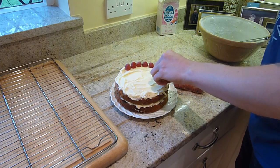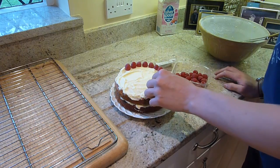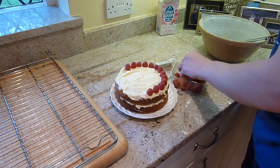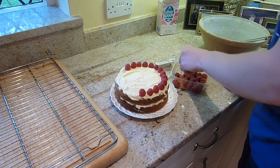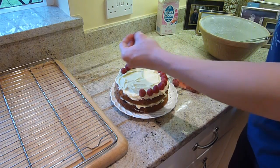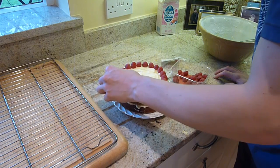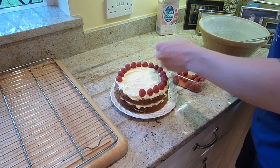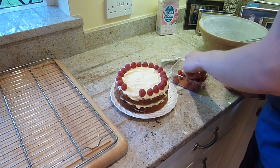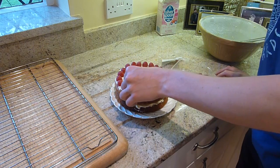Obviously you could do this with strawberries, and the other recipe on the blog is the strawberry summer sponge cake. It's really good. We use slightly different icing. Basically it's all the same except we don't have white chocolate in it, and we do put amarula in it, which is a lovely sort of liqueur, which was sent to me by a friend called James. It's a bit like Bailey's, but made from a fruit called the marula fruit, which apparently grows in South Africa, and elephants get drunk off it when it ferments. So, certainly a good story to tell.